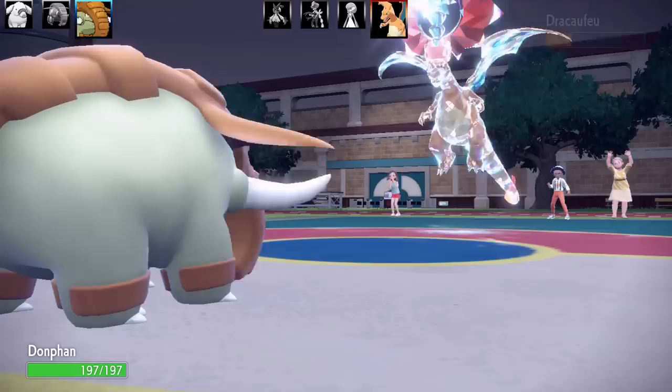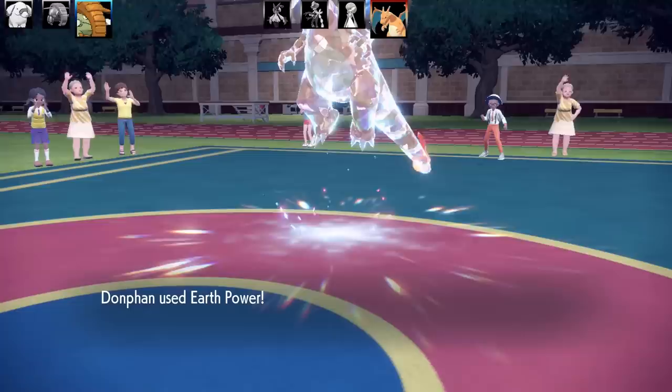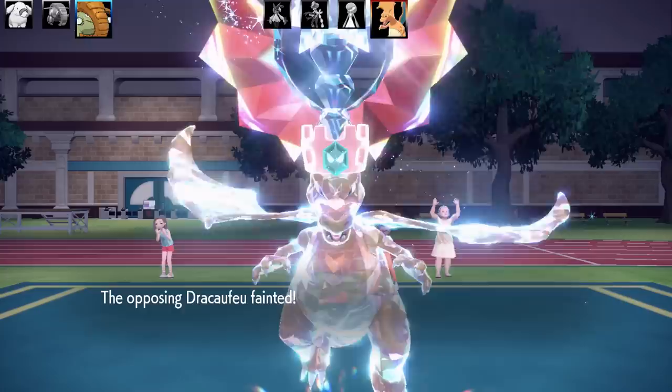Now, we've got this Charizard outspeeding me, of course, because this Donphan is max health, max special attack. And I take it pretty well, considering. Now, Donphan is going to be going for Earth Power here. Earth Power on Charizard. And that is enough to actually take it out, which is awesome. And that, my friends, is the second battle with the Donphan form scene.